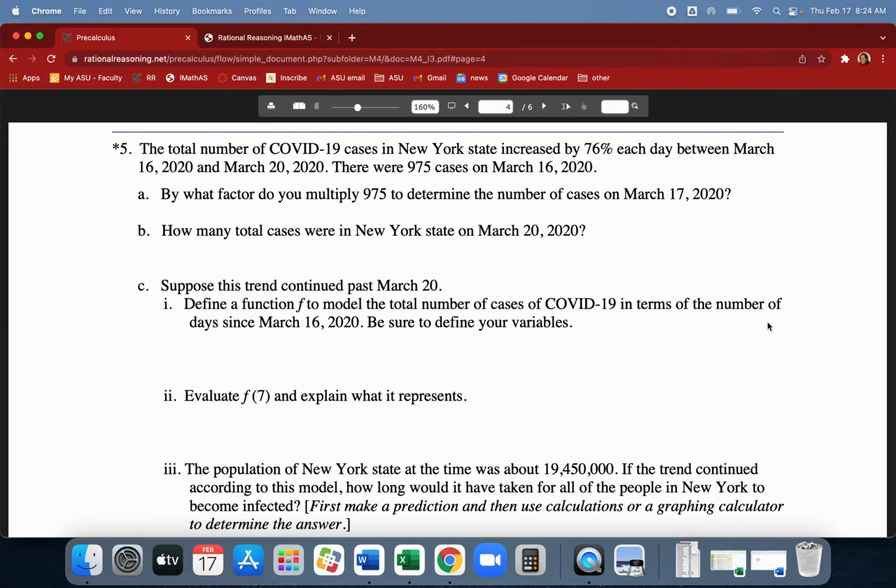And there's a couple other questions. Part 3 is a little messy. But take a minute, see if you can write out what I'd need to multiply by and what would be a function to model this if it continued for a while, long enough to bother modeling it. So increase by 76%.